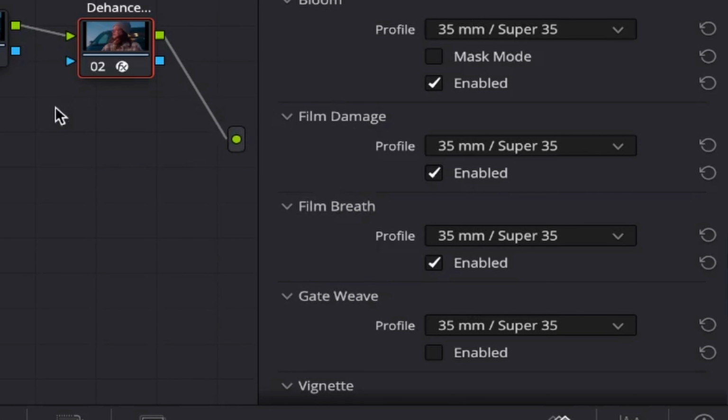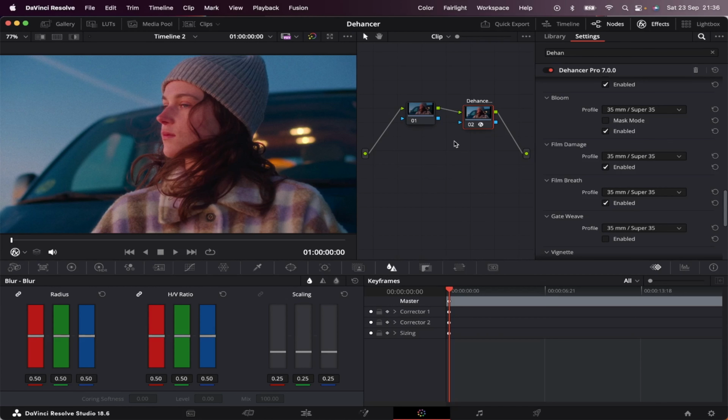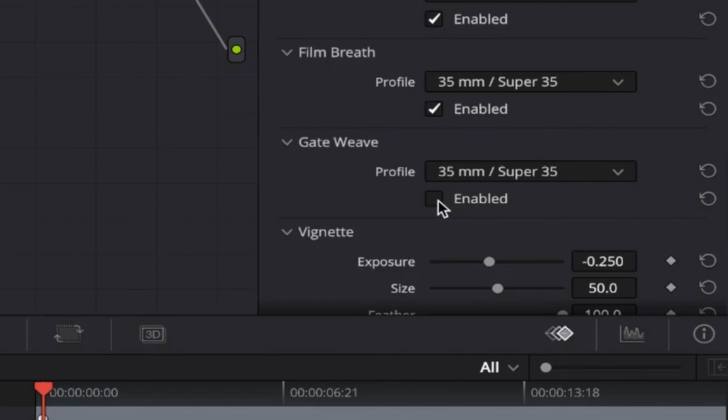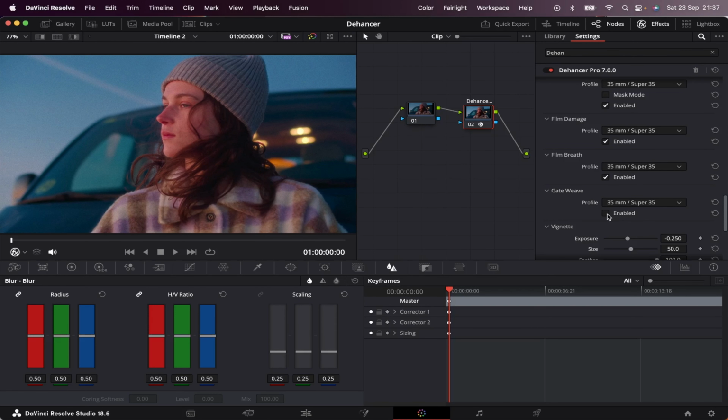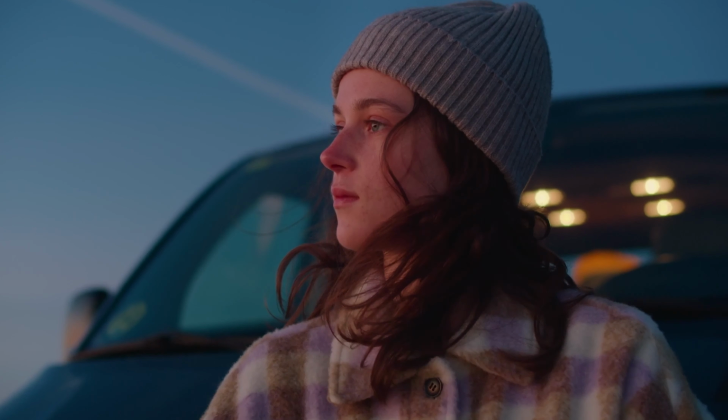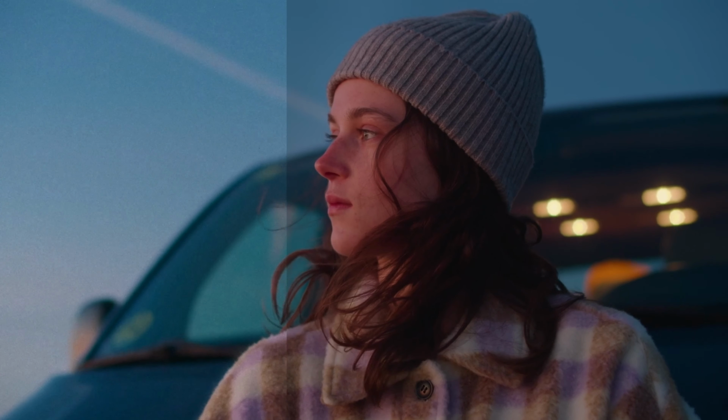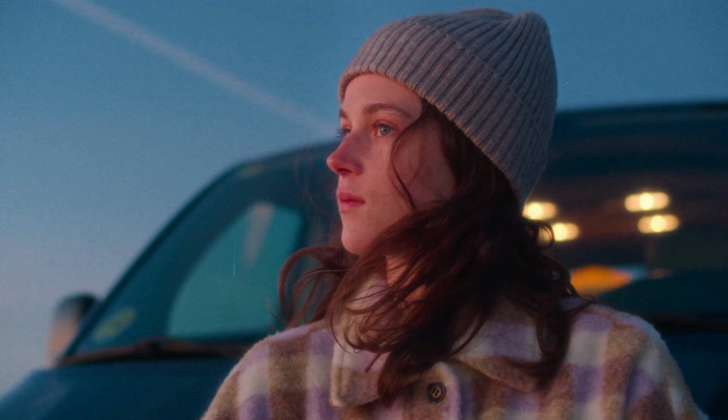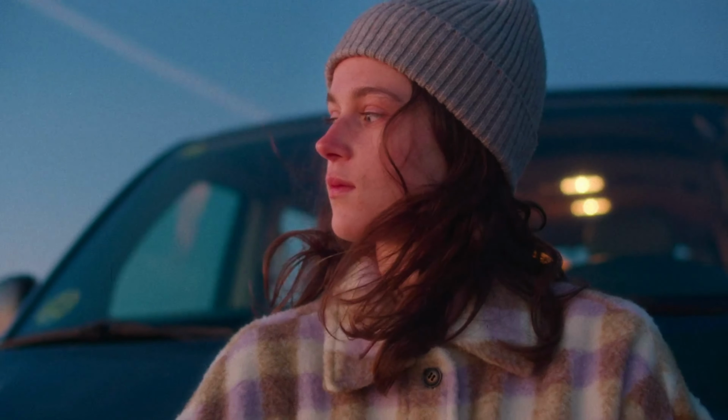We have film breath, which you can use to emulate the accidental change in exposure, contrast, and color that happen from frame to frame. We've got even the gate weave, which is the mechanical swinging of a film stripe while it's being pulled through a frame window in a film camera or projector. So let's make a quick comparison here. Let's take a look at the footage with and without Dehancer's features. So to sum up, Dehancer has got a plethora of really cool features that you can experiment with, play around and tweak to achieve that juicy film look you desire.